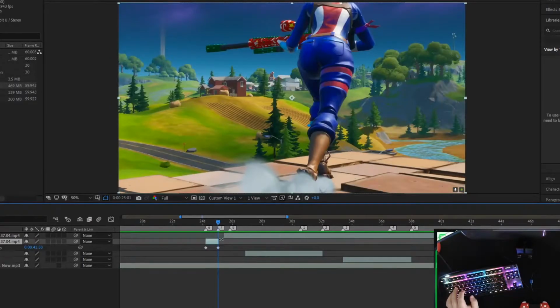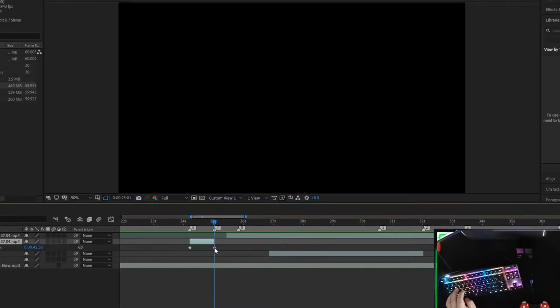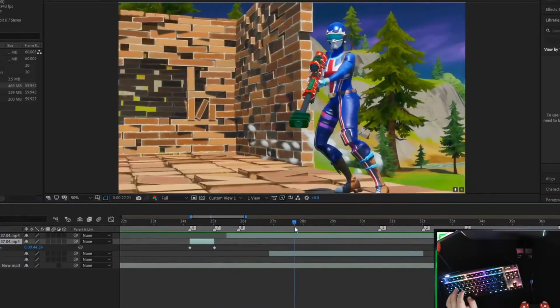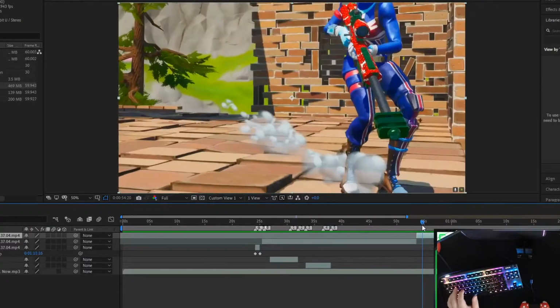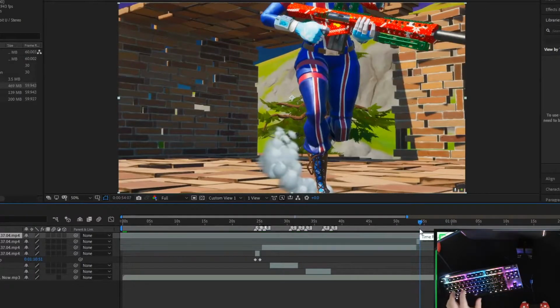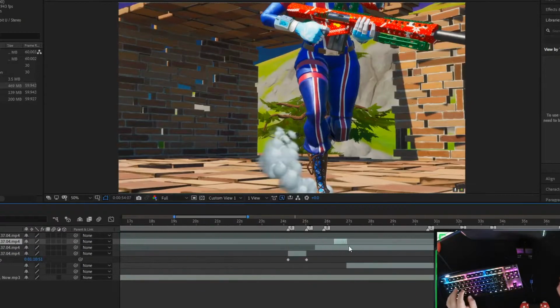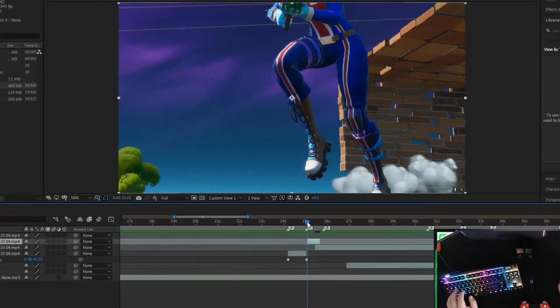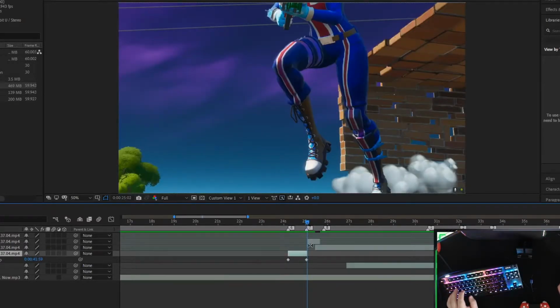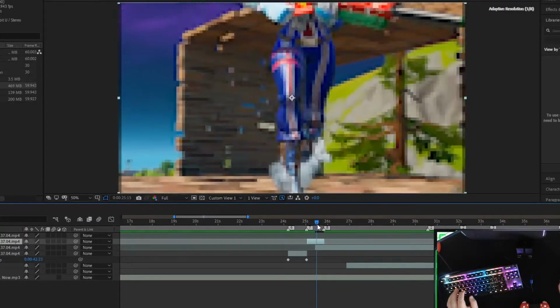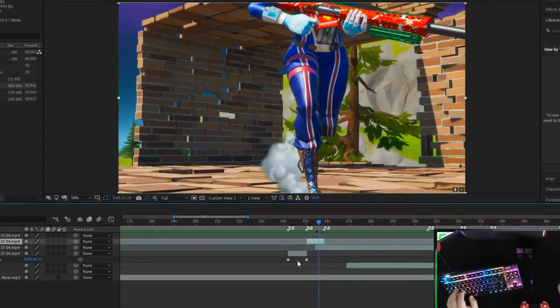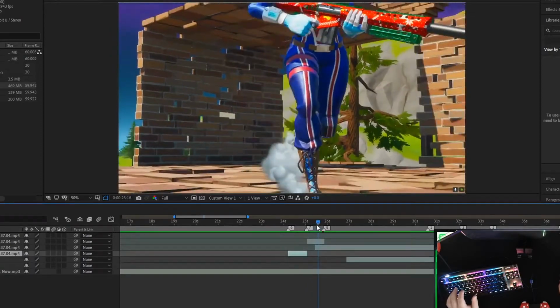So now for the second bit, we need to find the second bit, which will probably be, we'll have it go from here. So here, and we'll drag it along. Don't need to time remap this bit yet because obviously it's the perfect size.